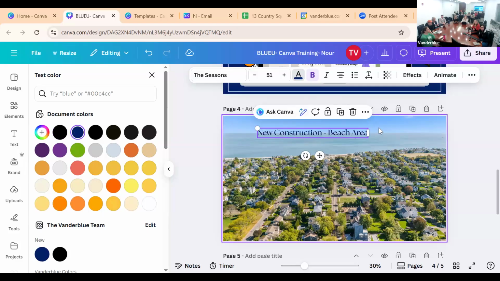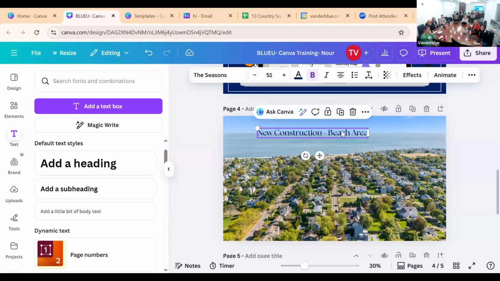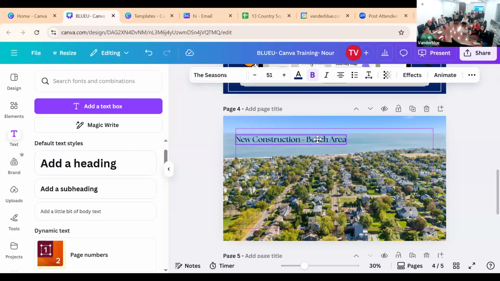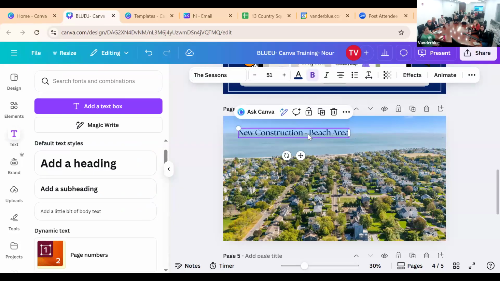Can you show how you can change behind the font, you know how you can make it lighter or darker so that you can see it better? Yeah, there's a couple different ways to add, you mean like a background to the writing? Yes. Can you just fill it? If you wanted that just to be in a white box, what would you do? Do you have to make another box behind it, or can you do fill?